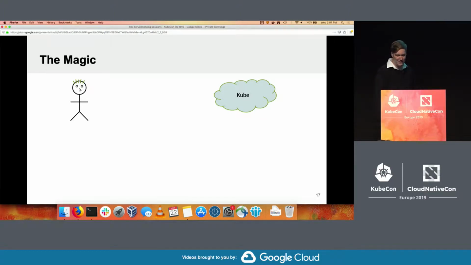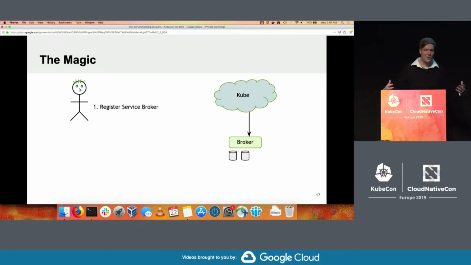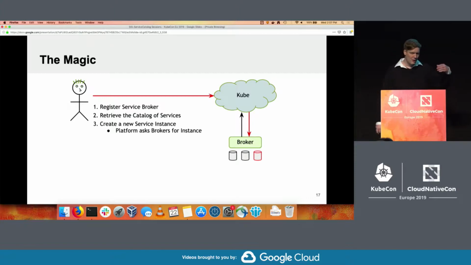And then I'm going to briefly demonstrate the flow of what that looks like. So like I said, the first thing that happens is I have my Kubernetes cluster. I have Service Catalog installed. I register a broker by creating one of those service broker objects. Service Catalog itself is going to reach out to the broker, hit the catalog endpoint, and be like, show me all the services I can buy off of this service broker. We're going to retrieve that, store it locally, keep it forever.